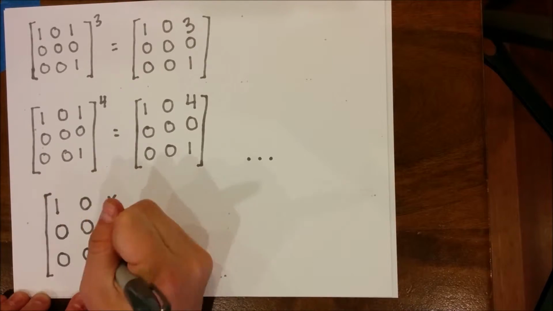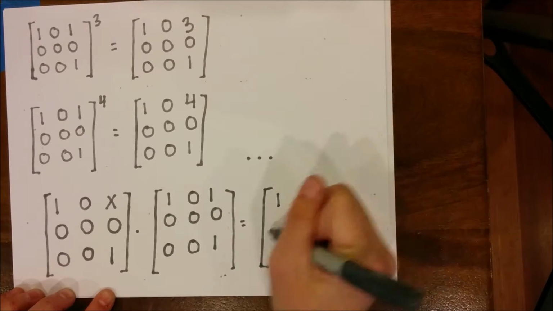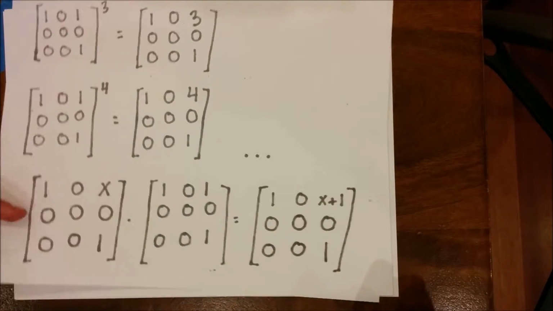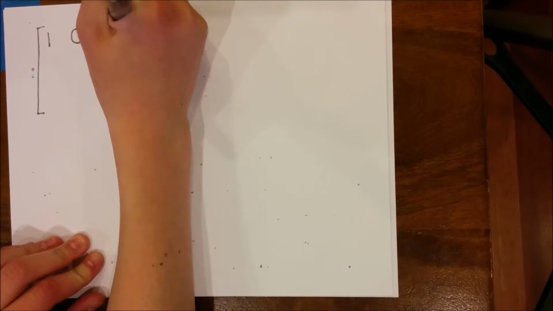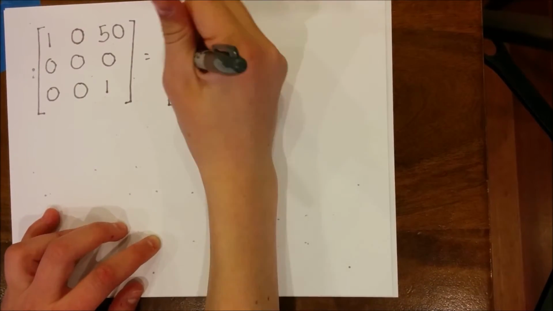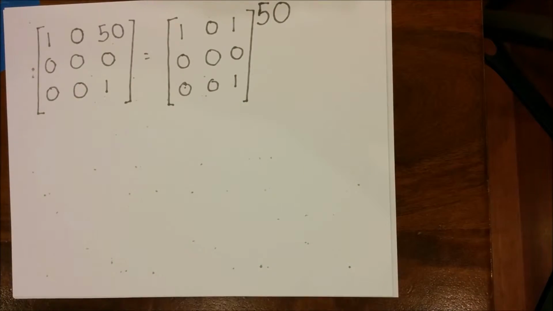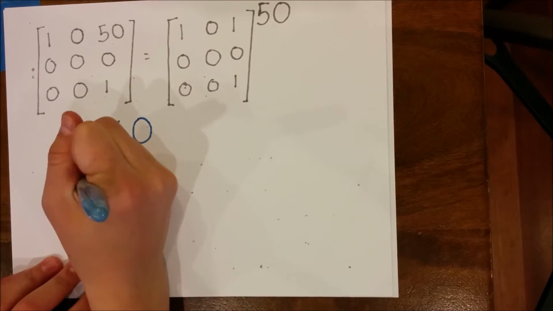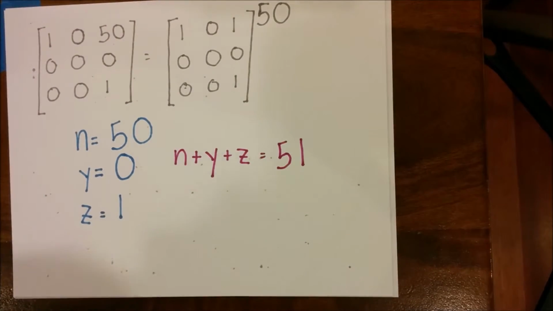We define this term as x, and plug this into the matrix. We find that the upper rightmost box results in x plus 1. X therefore increases by 1 every time you raise the power of the original matrix by 1. Through induction, if you raise the power of the matrix to 50, you would be adding 1 to itself 50 times to get 50, the number we want in the upper rightmost corner. Therefore, n must be 50, y must be 0, and z must be 1. Our final answer is the sum of these, or 51.